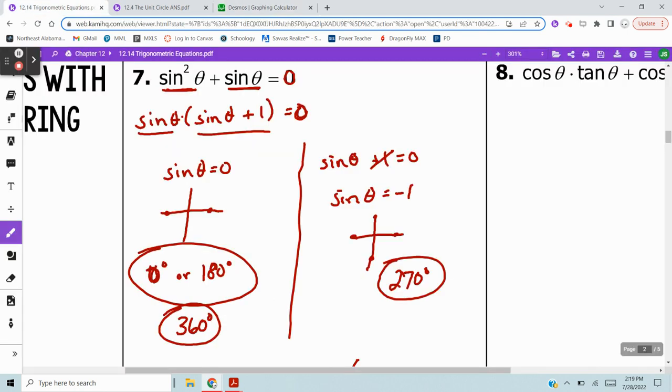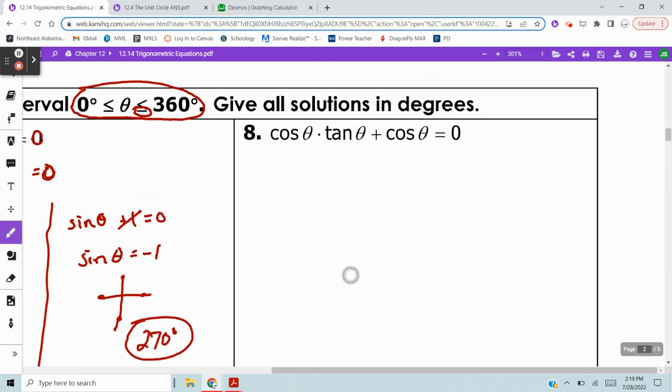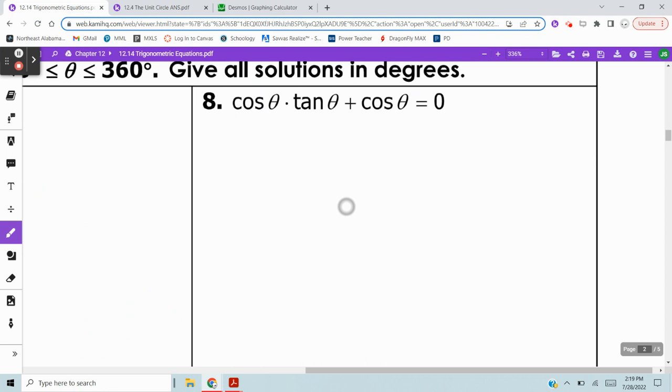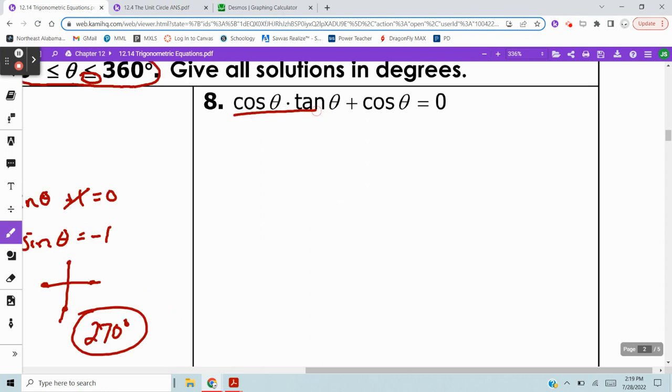Okay, next problem. And we'll try to graph it too after we finish just to see what this one looks like. So you have cosine times tangent plus cosine. Now notice you've got two terms. Both of those terms have a cosine, so let's go ahead and factor that out so that we can separate them. We don't want cosines mixed with our tangent. So we have cosine times the tangent of theta plus 1 is equal to 0.